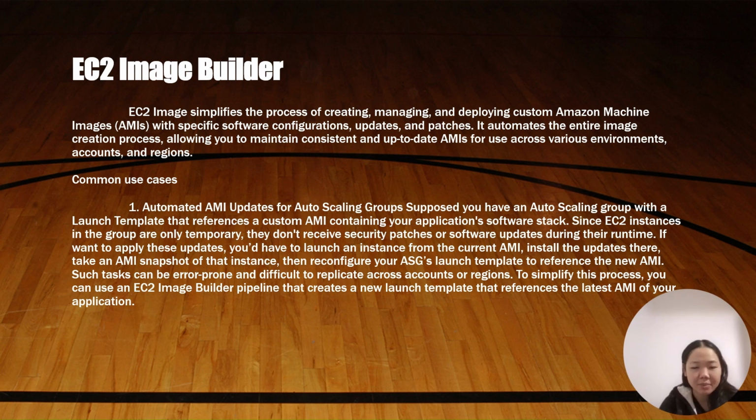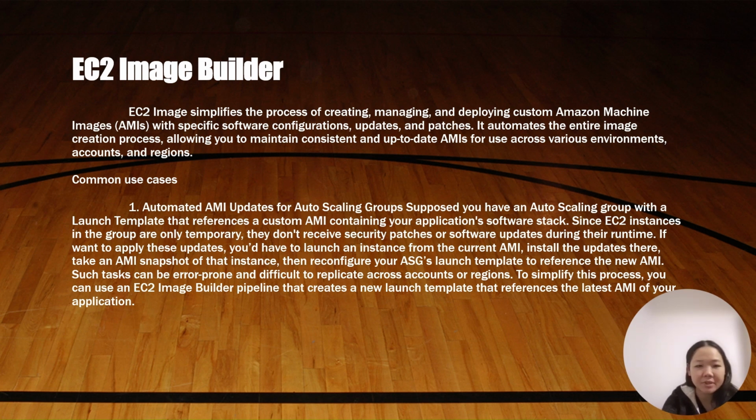Next is the EC2 Image Builder. EC2 Image Builder simplifies the process of creating, managing, and deploying custom Amazon Machine Images, or AMIs, with specific software configurations, updates, and patches. It automates the entire image creation process, allowing you to maintain consistent and up-to-date AMIs for use across various environments, accounts, and regions.